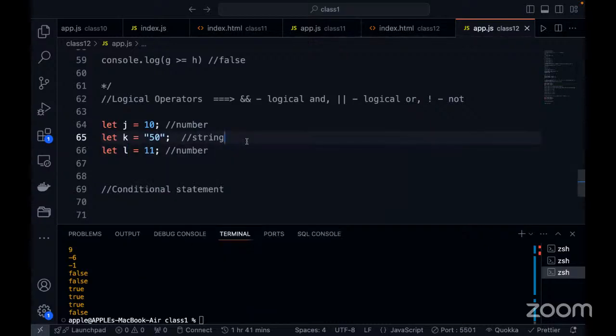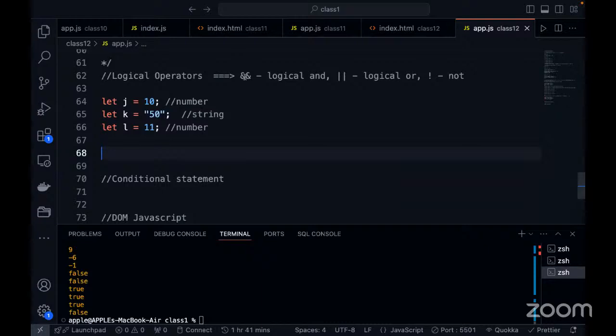I want to test something. I want to use AND. For logical AND, what is on the left side and what is on the right side must both be true for the statement to be true. Left-hand side, right-hand side must be true and true.